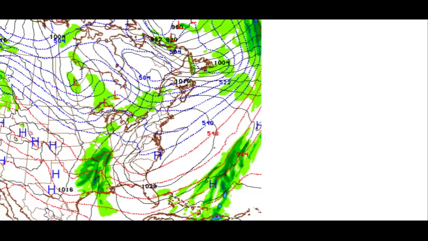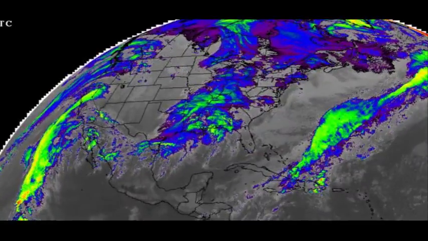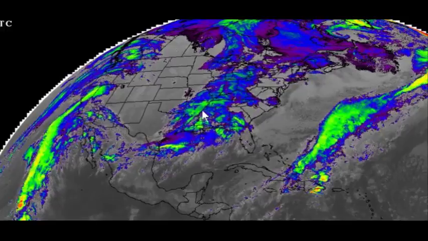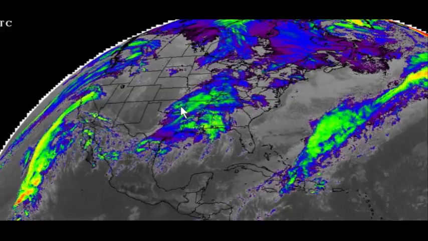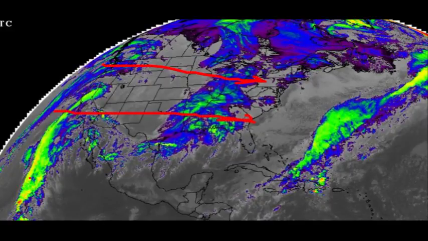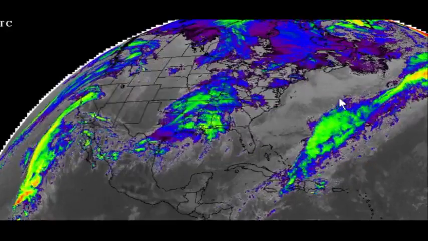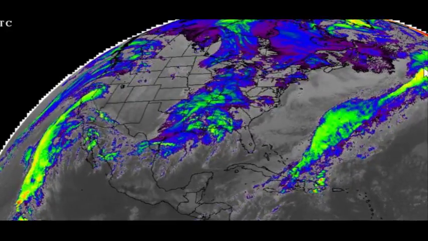Okay, we'll move on and take a look at the satellite photo. And there's our picture this evening showing showers and thunderstorms across the Mississippi River Valley all the way back to Texas and Oklahoma. And everything is a lot more progressive, a lot more west to east this evening. And we're showing a bit of Pineapple Express feed, a bit of a plume of moisture coming up from the subtropical regions right there. So that's starting to enter the picture there in California. And there's another outgoing system out over the Atlantic.